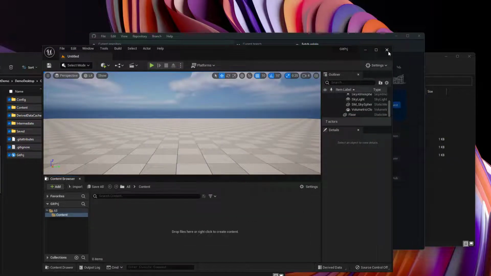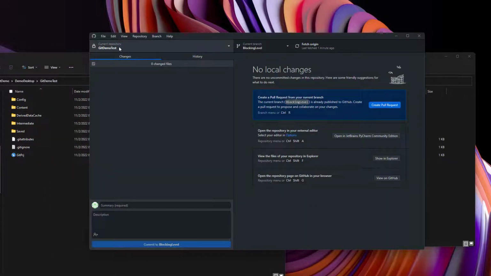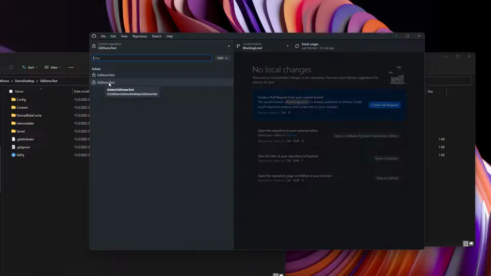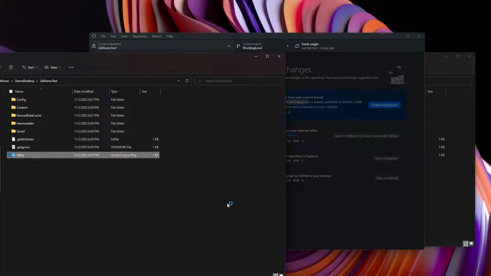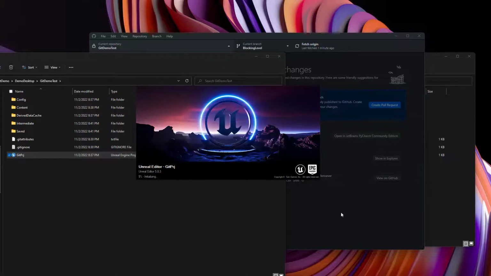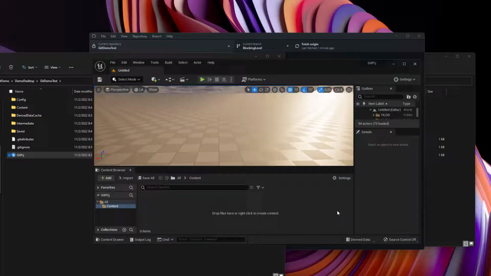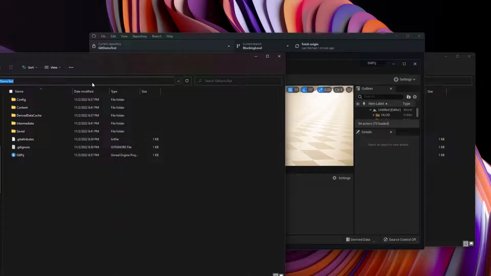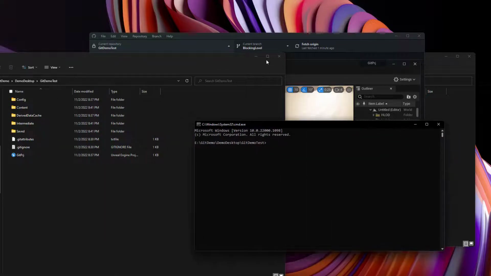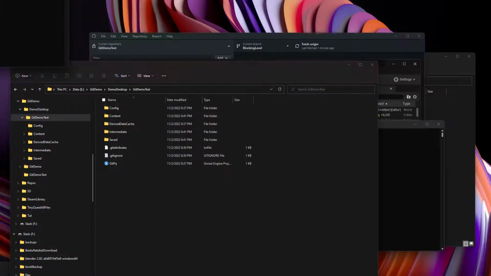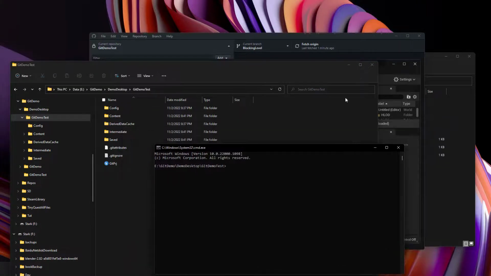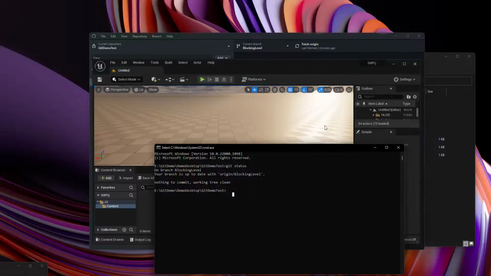Okay. Let me close that. I'm going to make sure that I'm on the correct desktop version, which is this one. Let me open it. Let me also double check. You can also check the status of the project by using a command prompt, cmd, right? Open that, and then you can check, hey, what branch am I in? Git status. To check the status, you can see you're on the blocking level. You can also do that with the console, just like how you see it through the desktop version.